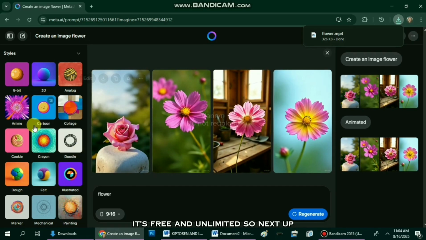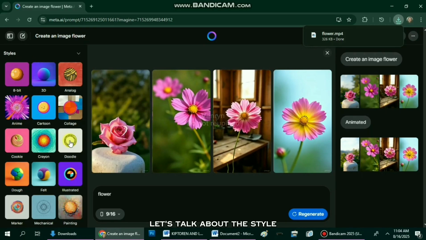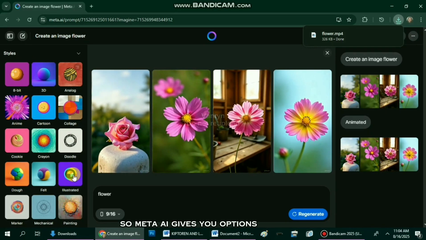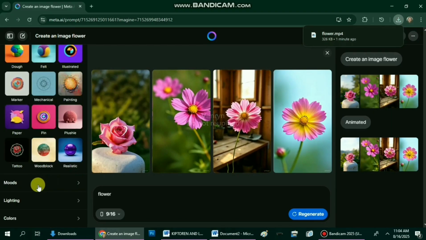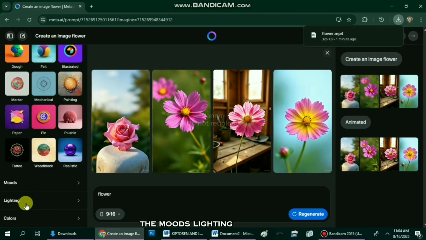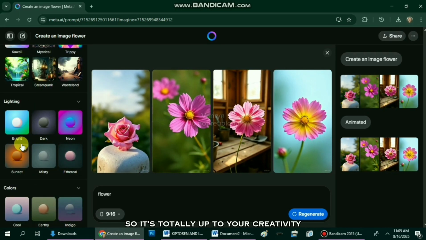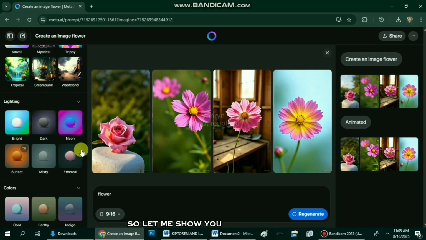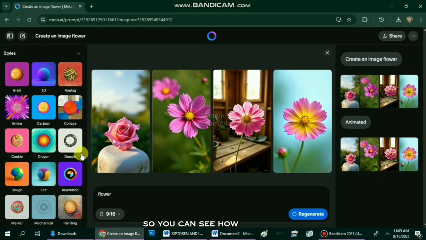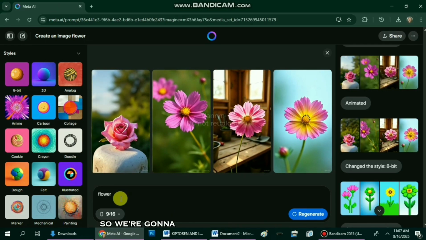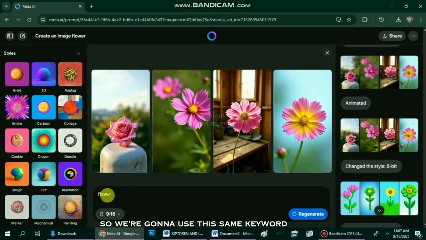So next up, let's talk about the style. Meta AI gives you options for style, the moods, lighting, and color. So it's totally up to your creativity. Let me show you a few examples so you can see how it works. We're gonna use the same keyword, flower.